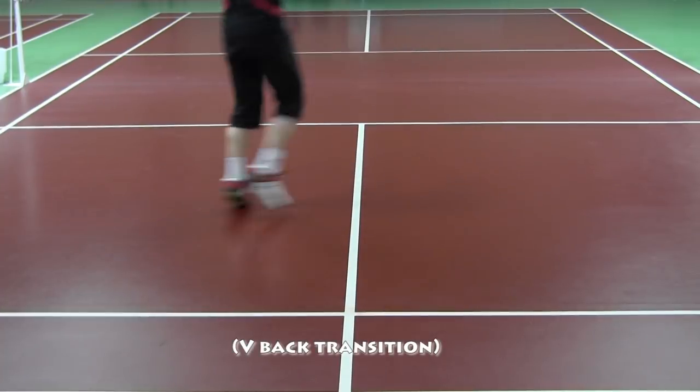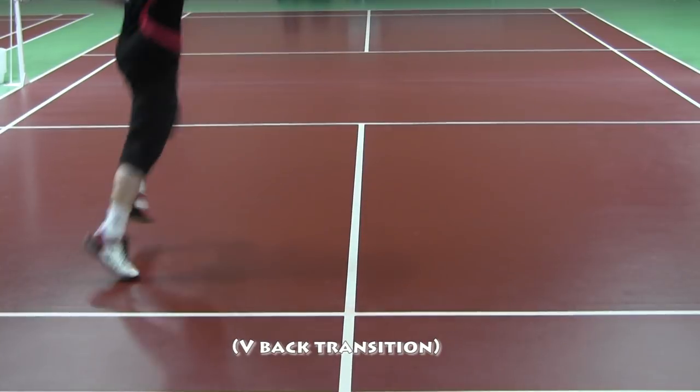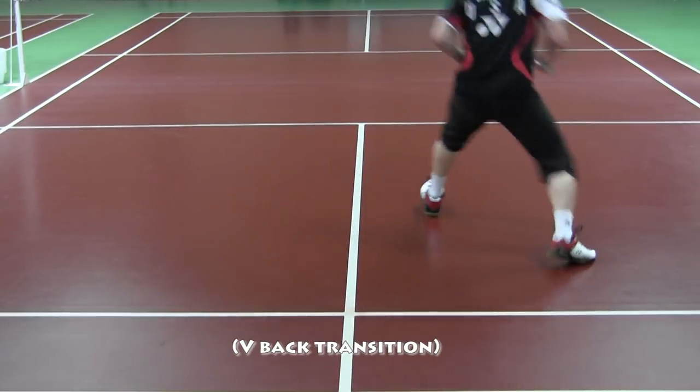And this is back transition. Basically to cover from the back right side of the court to the back left side of the court.